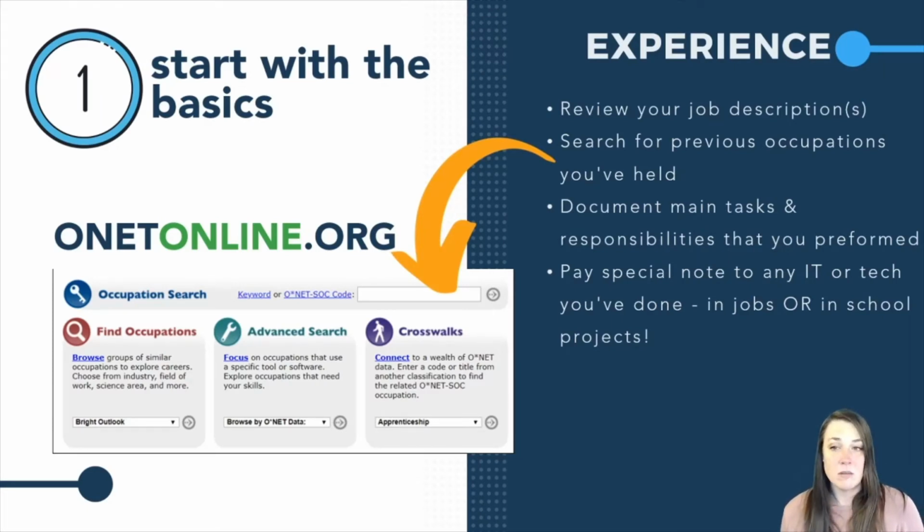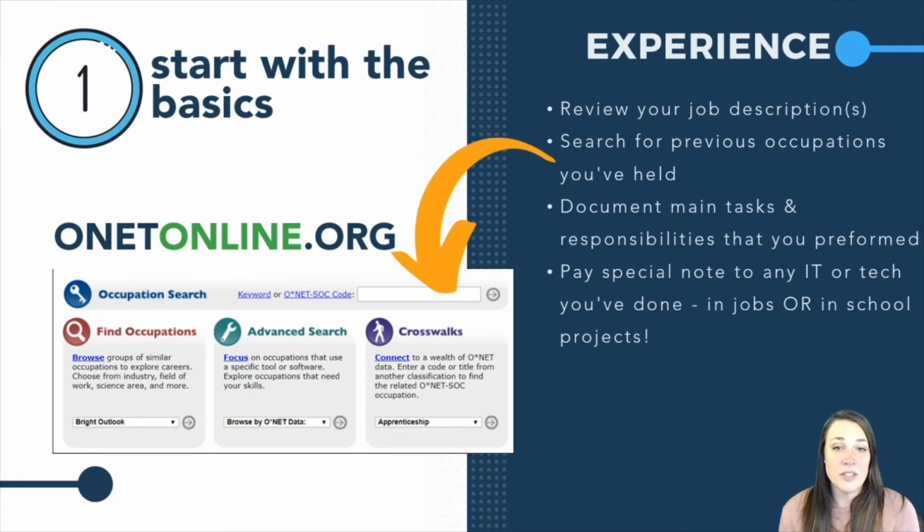And a great way to do that is to use this tool that we love in career development called onetonline.org. This is put together by the Department of Labor Statistics on a federal level, so you know it's legit. And what you can do is research any occupation that you might have had in the past or that you currently hold by putting it into the occupational search bar. And then it will retrieve back a list of common tasks and responsibilities that most people in that occupation do. And it'll be in really concise bullet form, so it's easy to copy and paste.